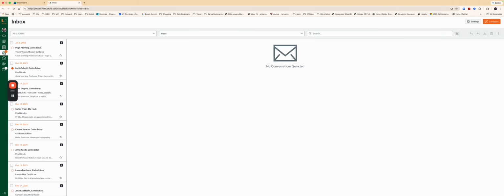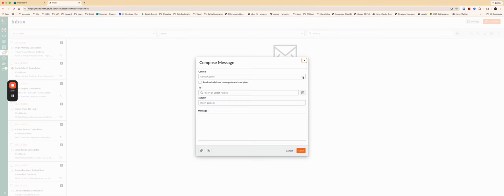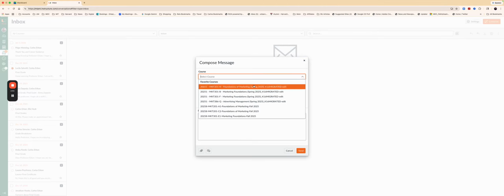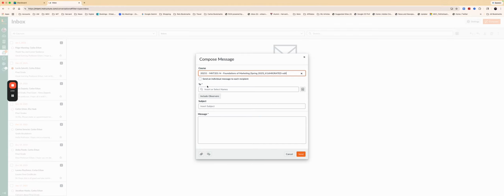When you click on inbox, you have something that says compose. When you click compose, you can select the course, and then select where it says teacher. Select my name, and put, for example, excuse absence.